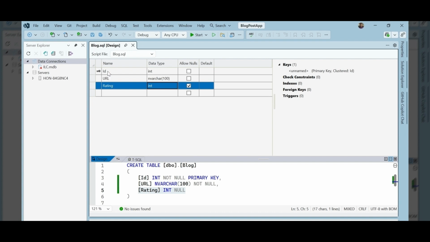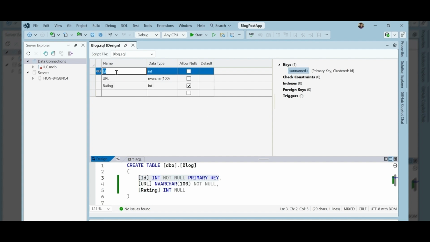Let's make this ID an identity column. I'll show you how to make it here through the properties window.